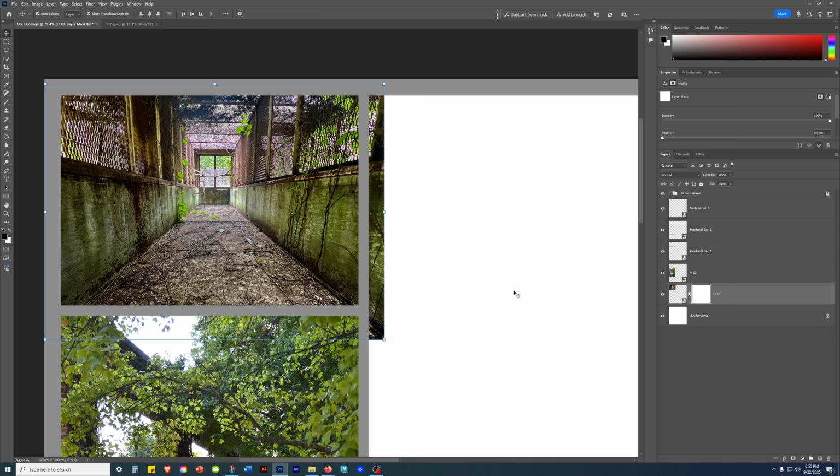I'm going to press M for marquee tool. I make sure this is black color, and I'm going to just marquee across like this up to here. Again, the white box is selected.